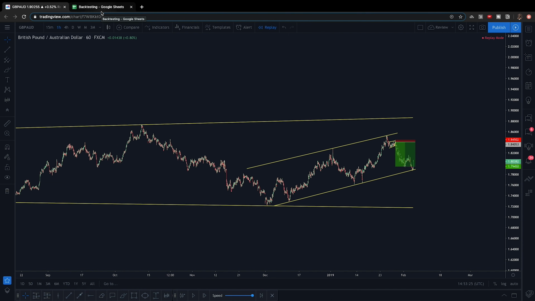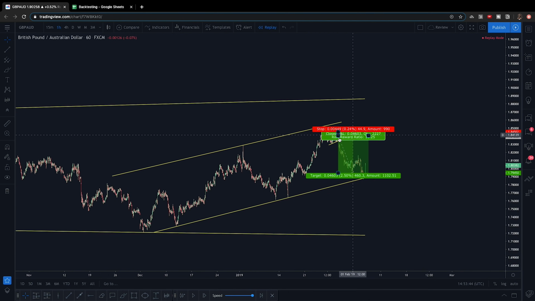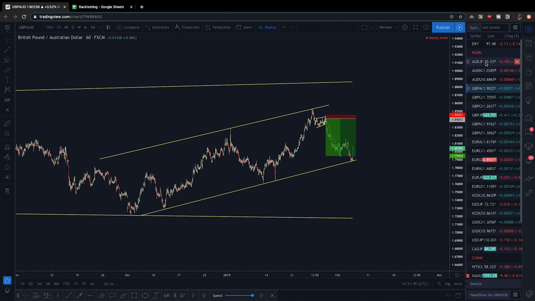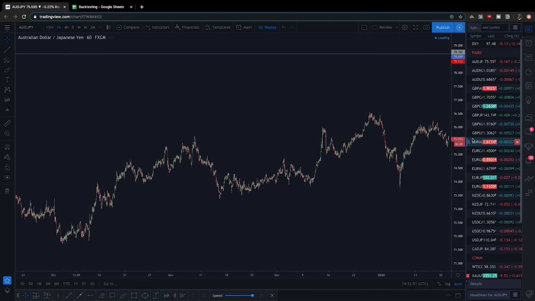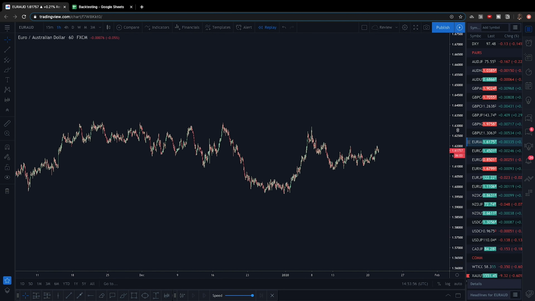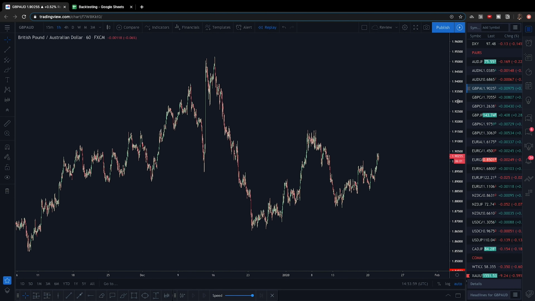Feel free to do different things. And this is, as I said at the start of the video, a more generalized approach to backtesting. So backtesting the strategy, go-to setups and things like that. What we're going to get into in the next episode, which is going to be really exciting, is how to backtest pair behavior and how to backtest pair characteristics. Because just off the top of my head, Pound Aussie behavior and characteristics are going to be completely different to something like Aussie Yen or Euro Aussie. They're completely different pairs, they all have different natures and they react differently to different situations. So hopefully that is going to help.